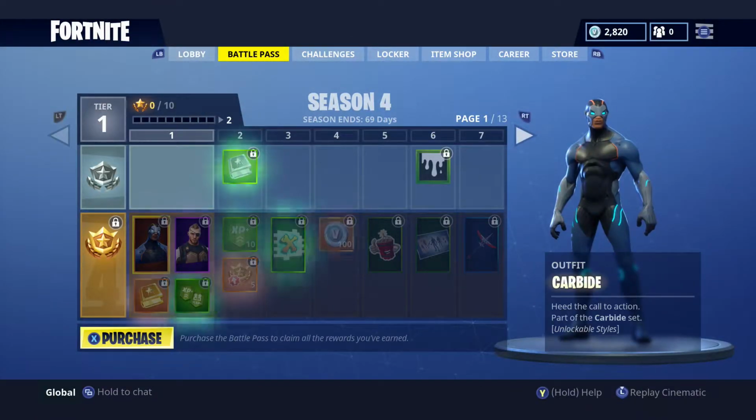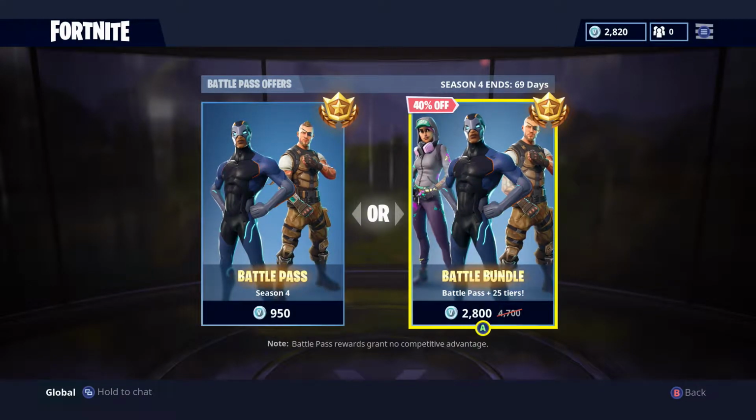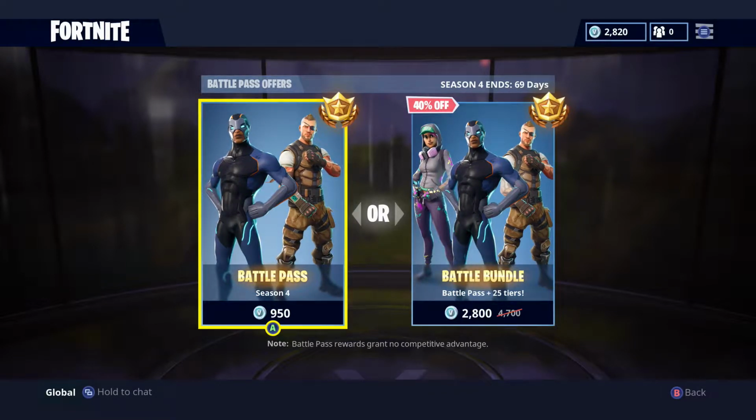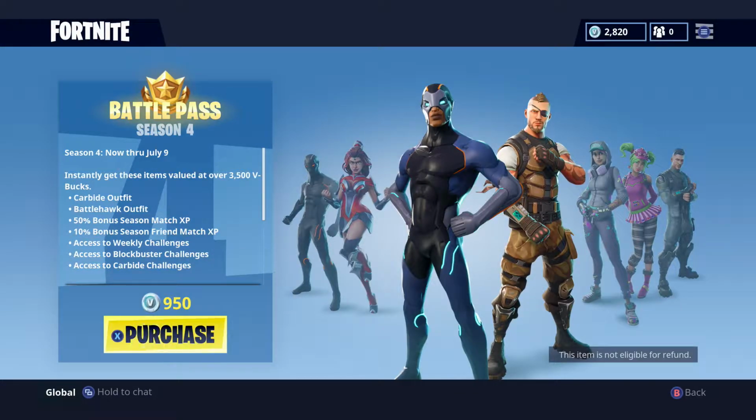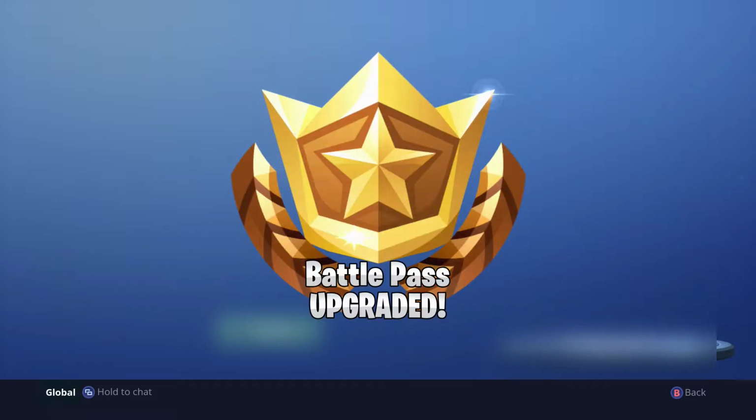Hold on, let's get over here to Battle Pass. We are going to purchase this. You can instantly buy 25 tiers. We don't need to do that. We are just gonna earn it the good old-fashioned way. Alright. 50% bonus season match XP, 10% bonus season friend match XP, access to weekly challenges, blockbuster challenges, and carbide challenges. $4,950. Boom! Battle Pass upgraded.